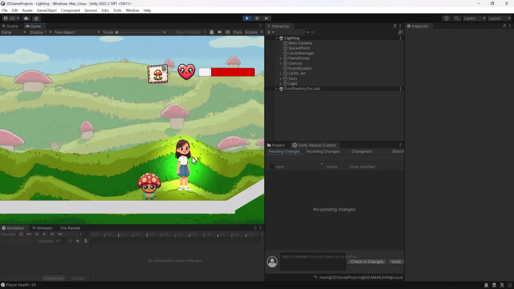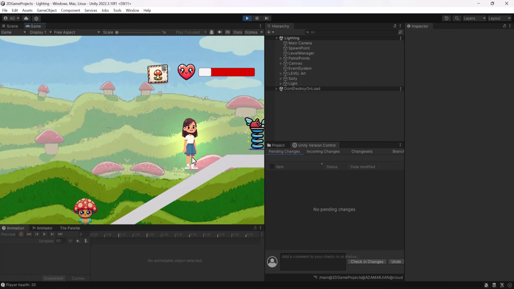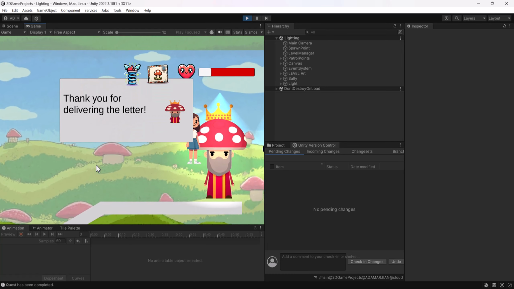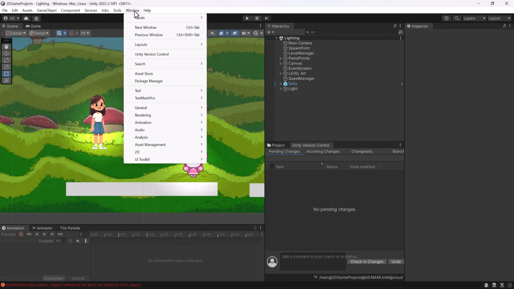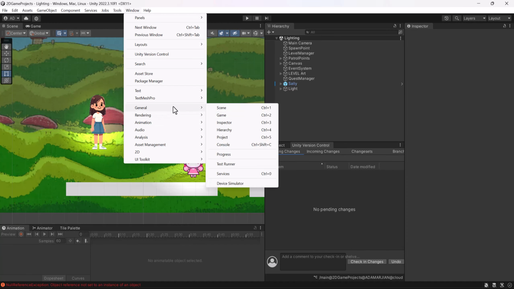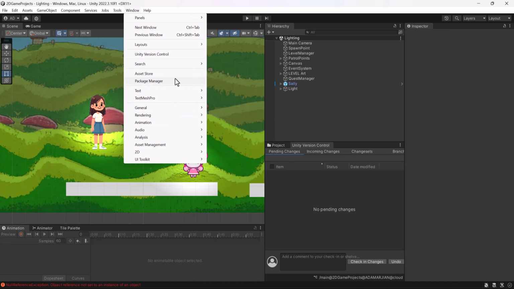But it's not really the thing that we want the most to give it a little bit more life. We want to give it some game audio, so maybe a background track. So let's go to Window, and down to General, or sorry, Asset Store here. And let's grab some free audio from the Asset Store.